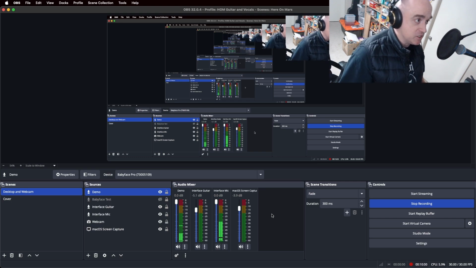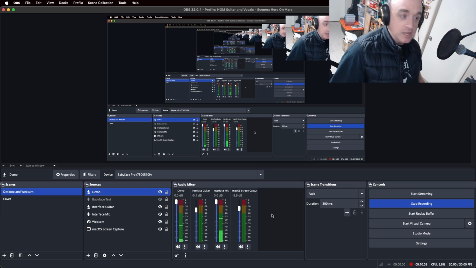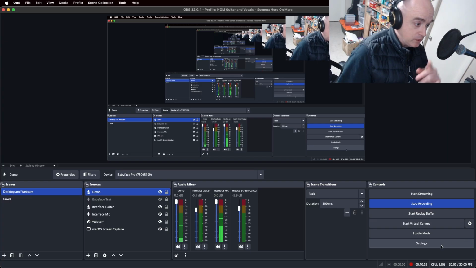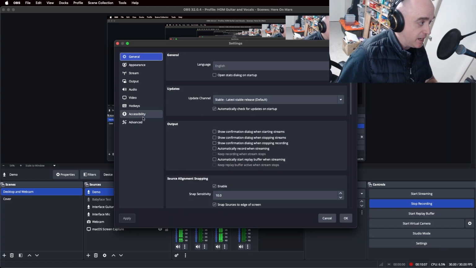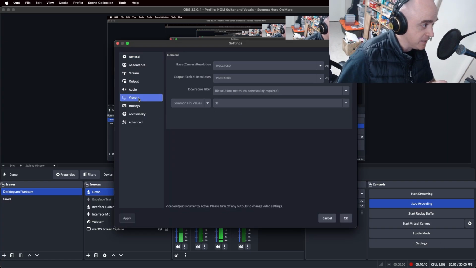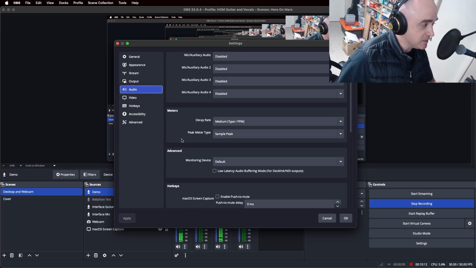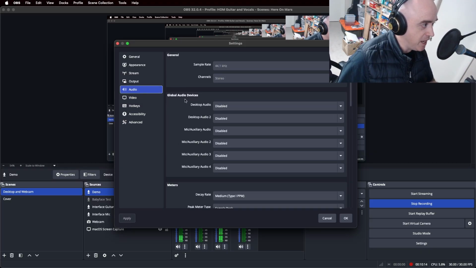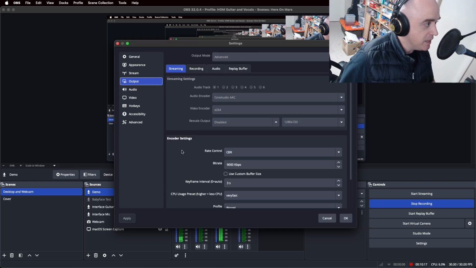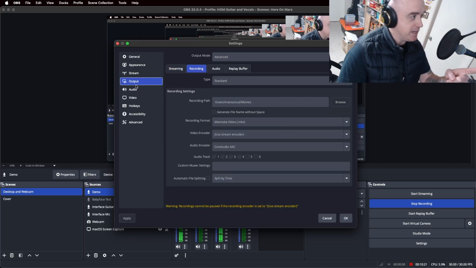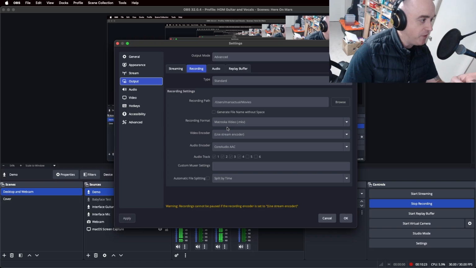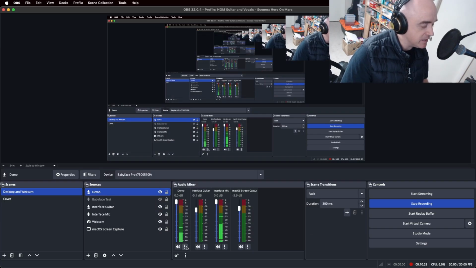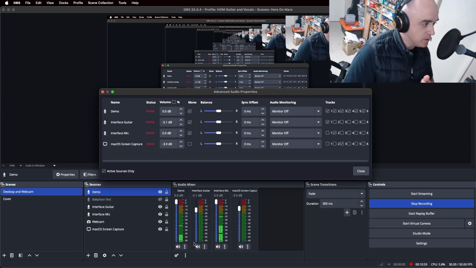I will stick a screenshot in from when I'm editing to where if you use the correct video format here in settings, it's called the Matroska or the MKV video format. If you use that, yeah, here it is right here, output recording. Use that and you can enable multi-track audio. You can then select what tracks your different audio sources are going to get recorded to.